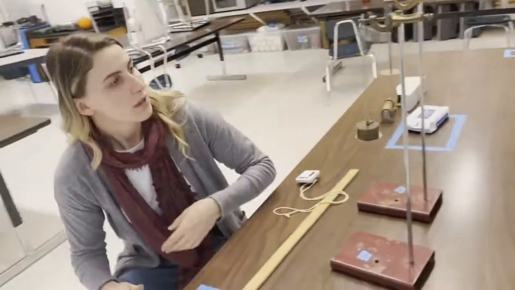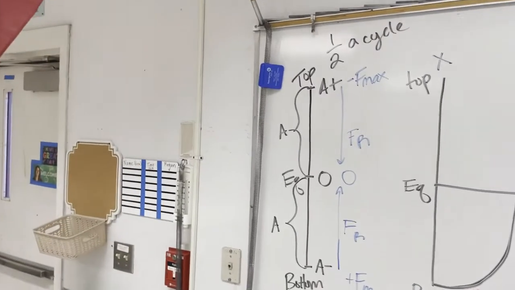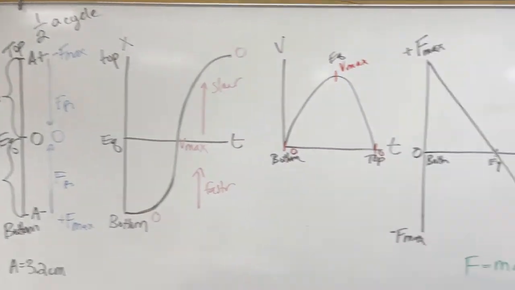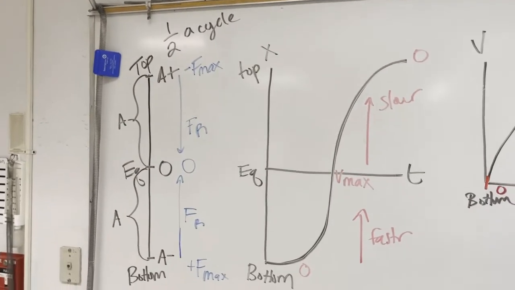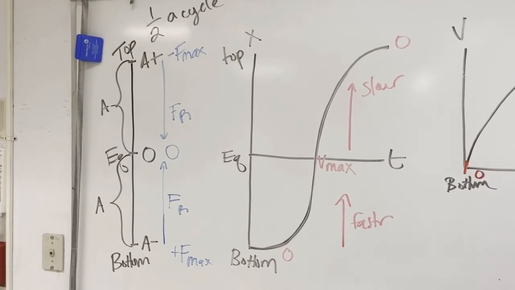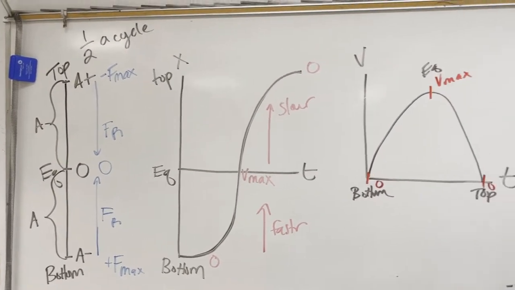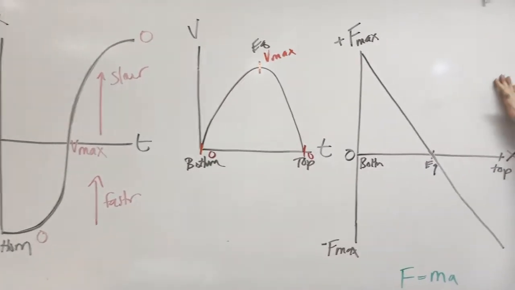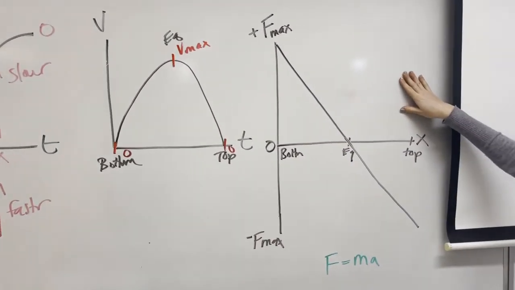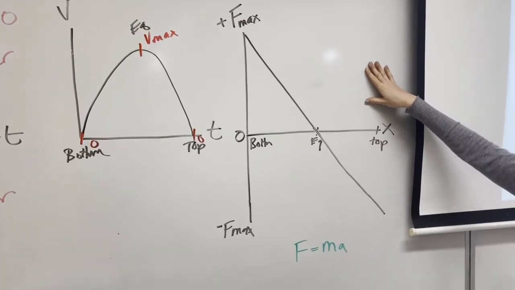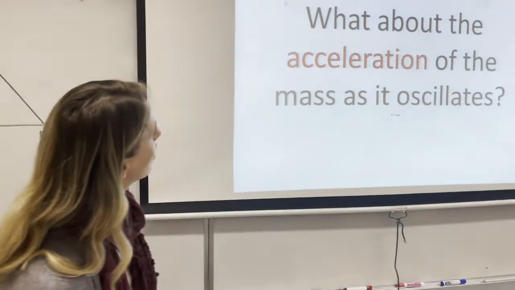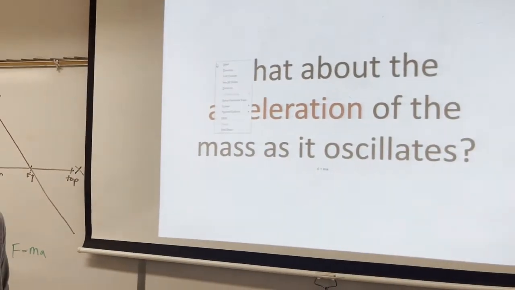Yeah. Well, it starts with position, because it's really just going up and down, right? And so we're representing what's happening by different graphs. Here we've got the position versus time. As time goes by, the position goes like that. What's happening to the velocity as time goes by? It looks like that. But what happens to the force versus position? And so this leads us to acceleration, which is the slope of the middle line, as Ms. Moore greatly pointed out.